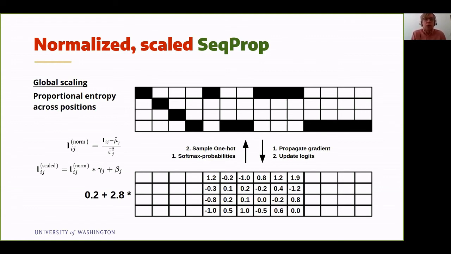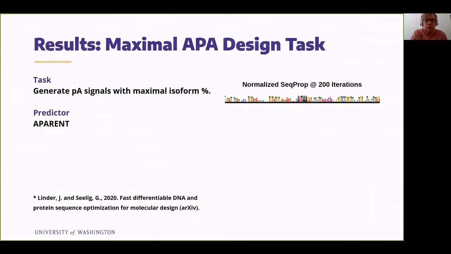This allows the optimization to maintain proportionally scaled logits across all positions during the course of optimization. And this turns out to result in a very fast design method.